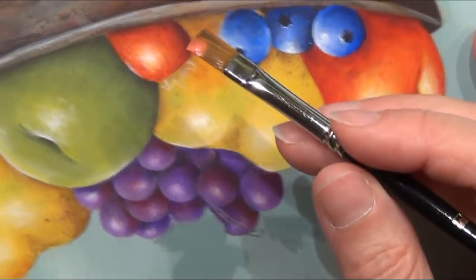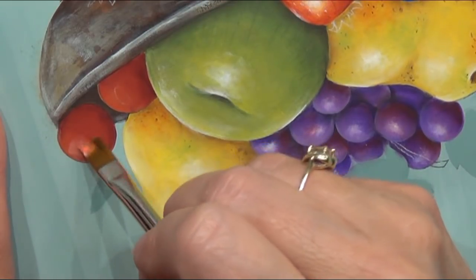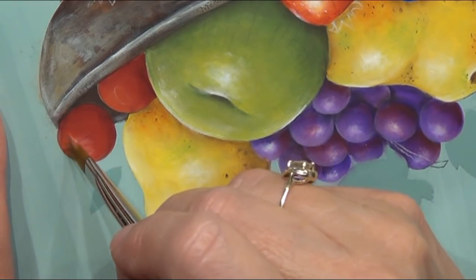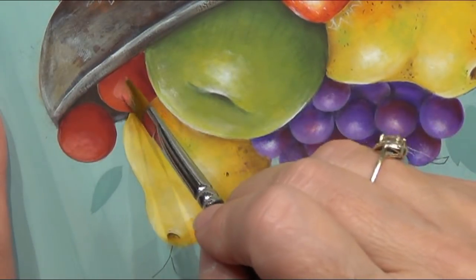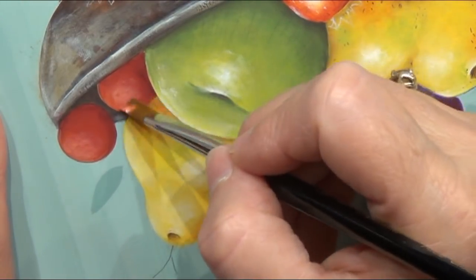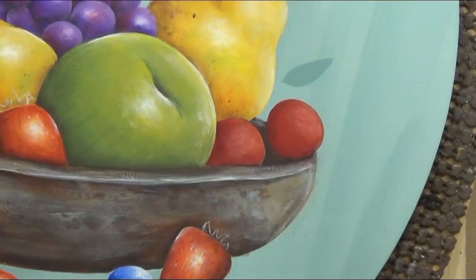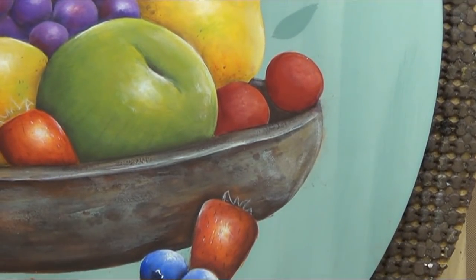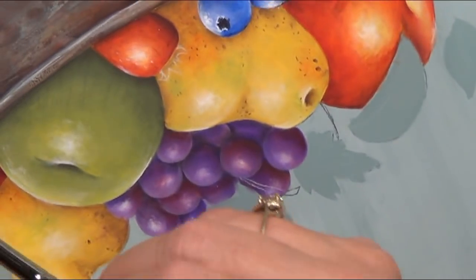All right, so we're just going to begin tapping in a little bit of highlight. Using the water edge, let it soften out. Just a little tap, tap, tapping. And I'm going to add a little bit more white in there. Get it just a little bit lighter.